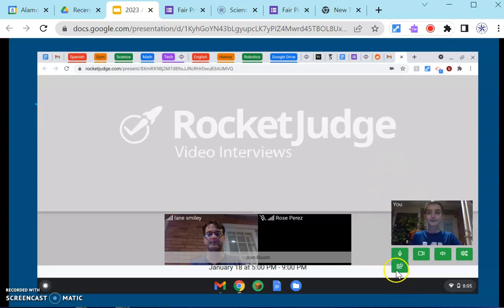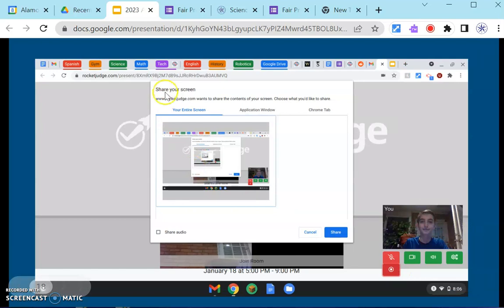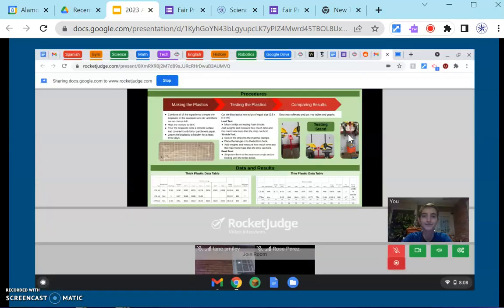What you're going to do is click this little button here that's going to share your screen. It's going to give you the option to share your entire screen, a window application, or a Chrome tab. Click whichever you need, share your presentation, and present your work. When you're presenting, you can do one of two things. You can pull up your entire board and scroll through it to present from that, or you can make a special PowerPoint or Google slide document to go through your board one slide at a time. It is totally up to you which way you would like to proceed.